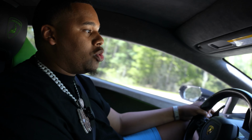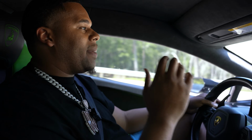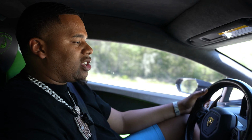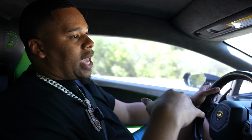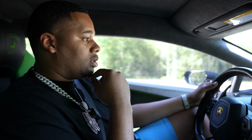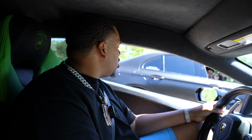Just imagine a tune on this car. I think a better matchup would be the Hellcat Jailbreak for him, just because they both heavy. I think that'll be more fair, because you gotta take in consideration that this car is lighter. We can't take away that his car is fast. His car is still fast and it's heavy. So to be honest, bro, his car gonna beat 85 to 90% of the cars on the road. So that car fast. Hey, you wanna do a dig?